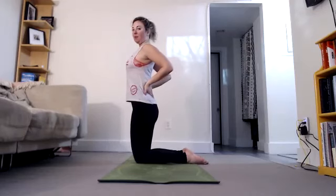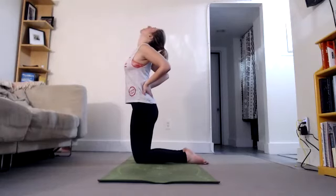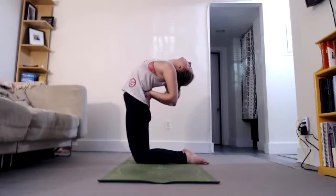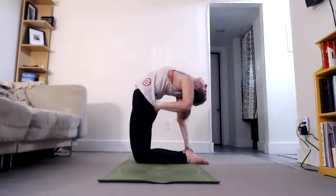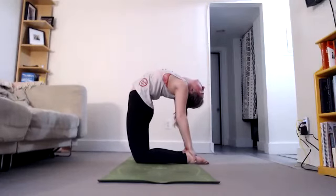Push your hips forward, keep your eyes open, lift your nose and chin. When you're ready, let your head drop all the way back. Option to stay here or go back halfway, freeze in the middle. Option to stay here or right hand down, grab your right heel. Left hand down, grab your left heel. This is always a doozy if I drink too much coffee.